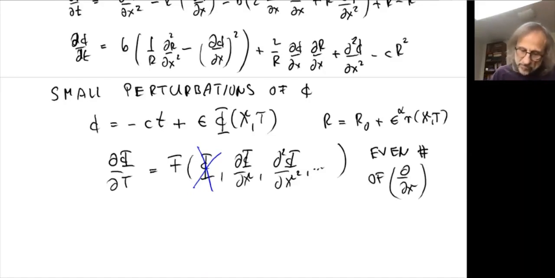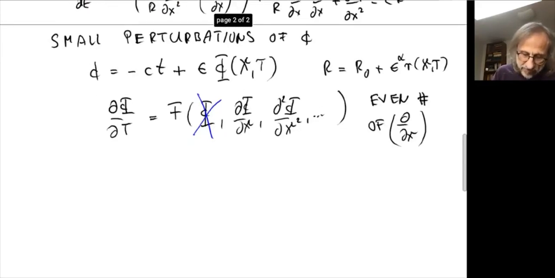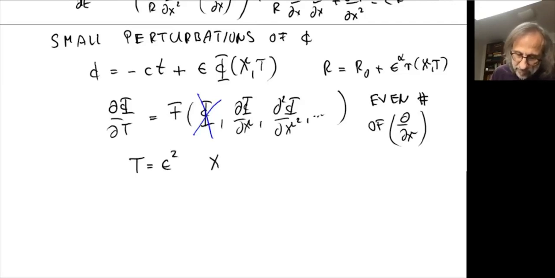Okay, so then to leading order, we sure expect that we get a balance between the time derivative and the diffusive derivative. And so we expect that we should have t being epsilon squared t, and x being epsilon x. So we have that diffusive scaling, and we're ready to roll. Okay, plug in.